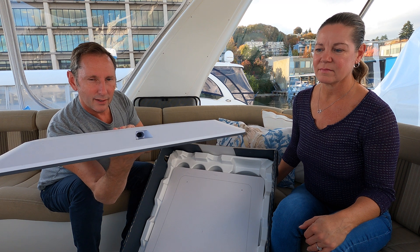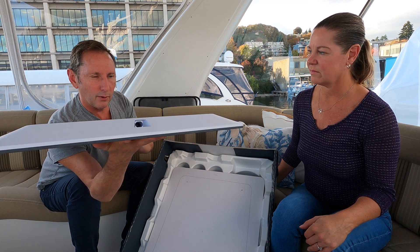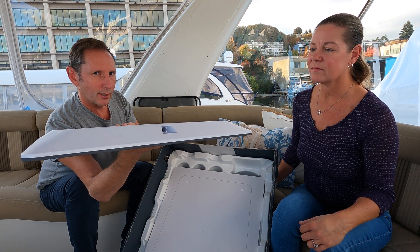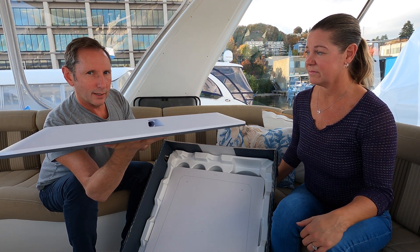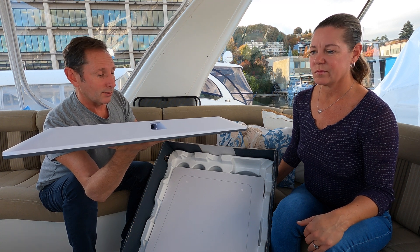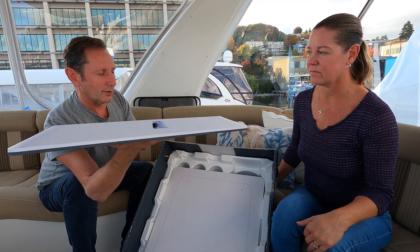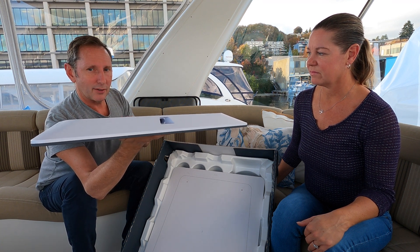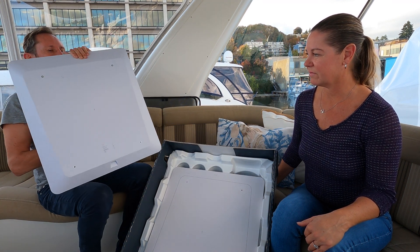On the side it has the input for the cable, and all of the cables are not the standard cables we've been receiving with the other RV or residential kits — they are different and they're shorter, about eight meters. So if you need to go over eight meters, you'll have to wait until they make longer ones.